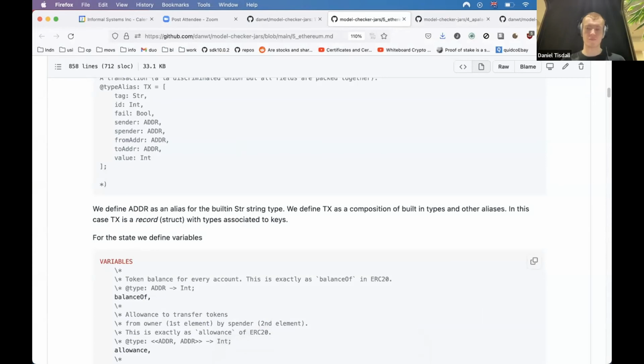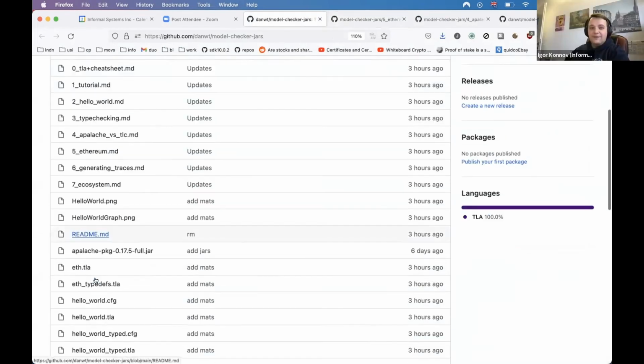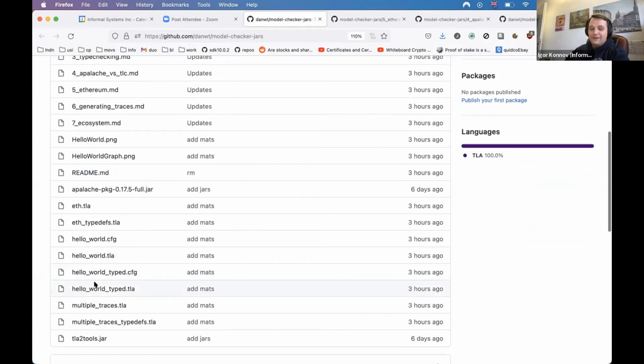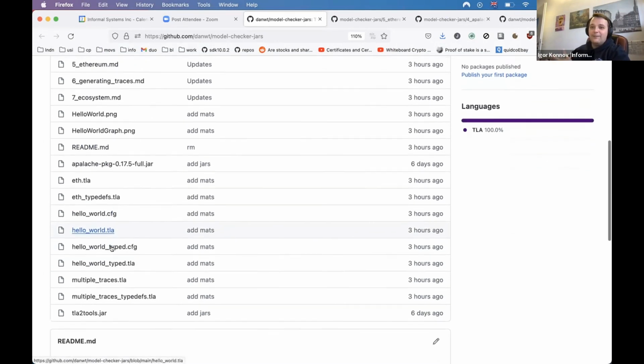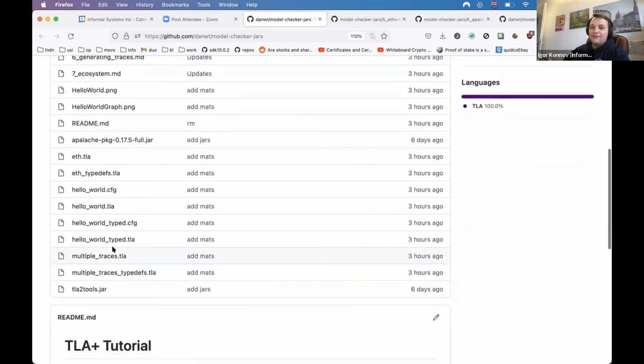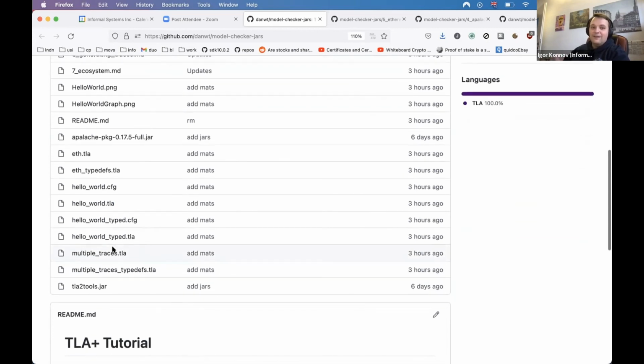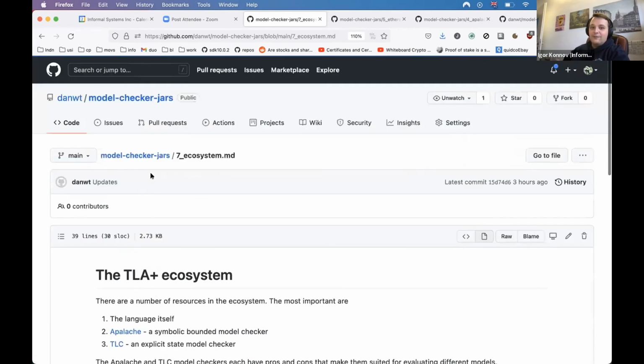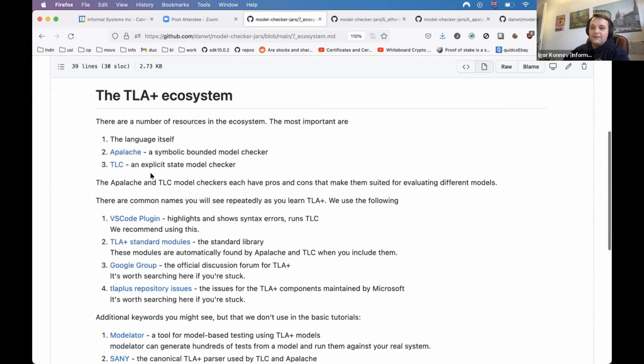I mean, you can also use model values in TLC. There is a hack that introduces special values, I don't know how to call them. Strings also have this problem that they can be mixed together, right? If you have strings and you use them for different values, for different variables, you don't know that it's never possible to use that string for that variable, right? And model values are also a refinement of this idea that you can say these are values for this specific type. So that would be similar to constants as we discussed here.